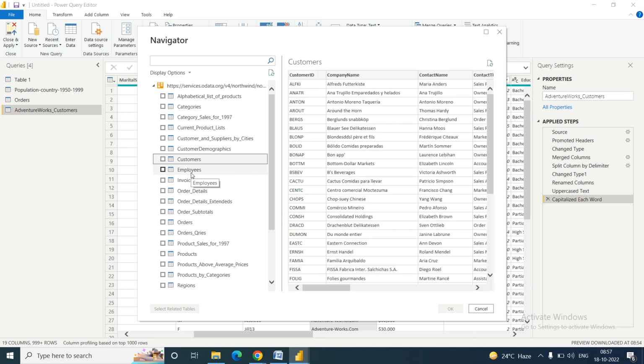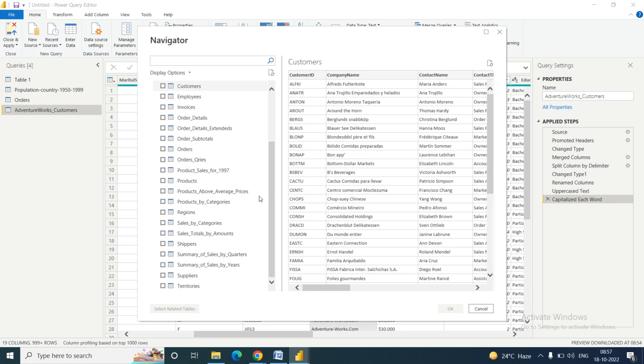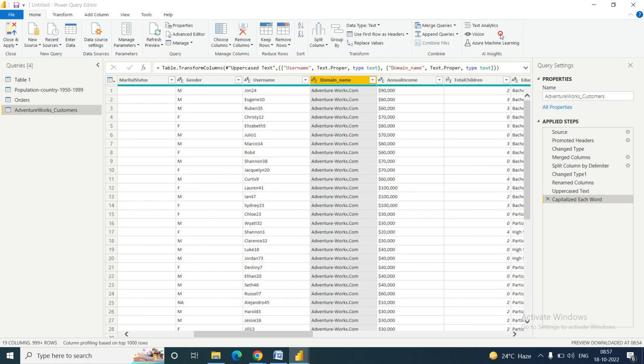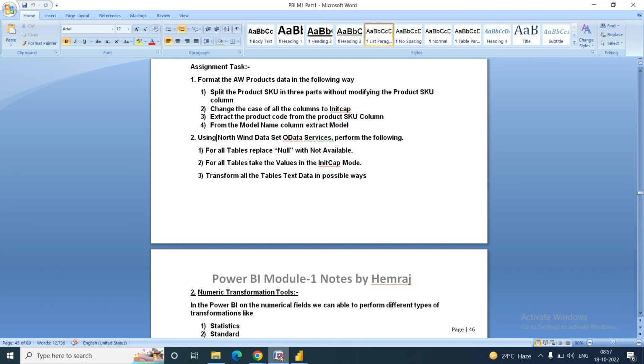Whichever table you want, you can practice on it. So this is the OData feeds, and you can get the data. From there you can connect and perform all these three tasks.